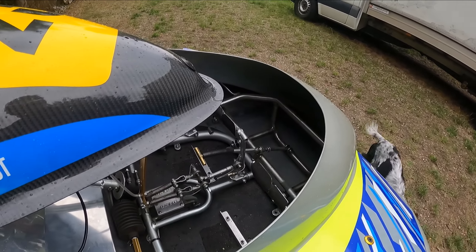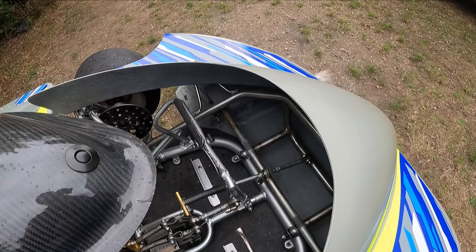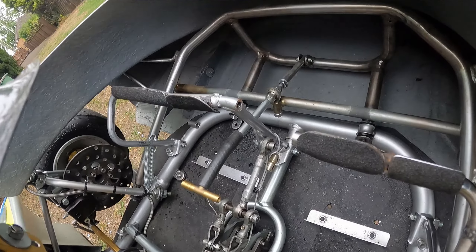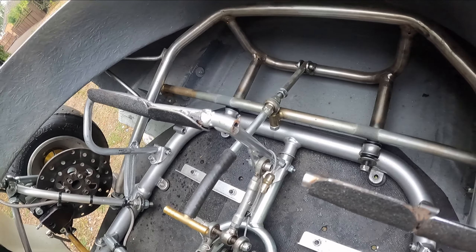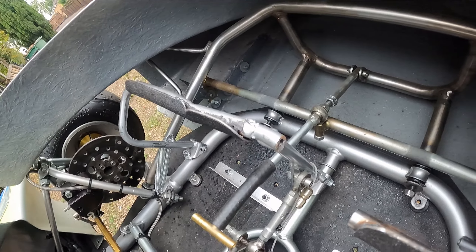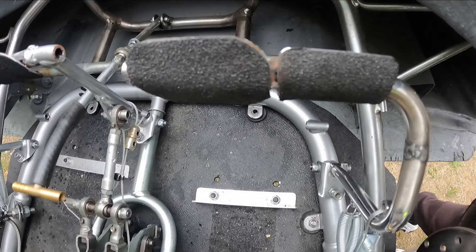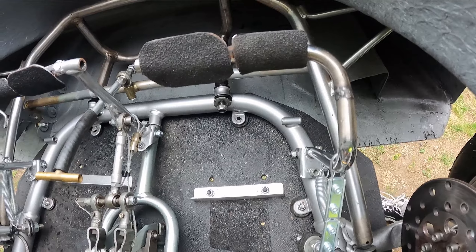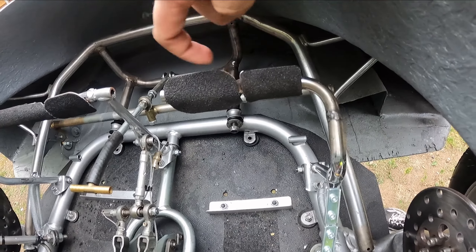Done some stuff on the cart already. I like my setup quite specific, so there was a bit sticking out on the brake pedal — we've chopped that off so I've got one full pedal. I'll be left foot braking. For the accelerator, we welded that back onto this side because this throttle pedal was quite small — it only came up to about here — so we added it up to give more of my foot on the throttle.